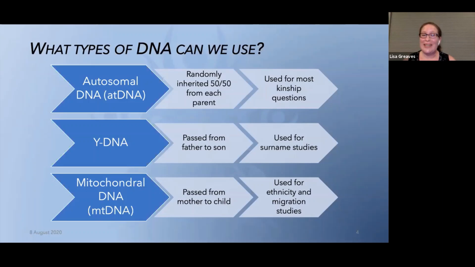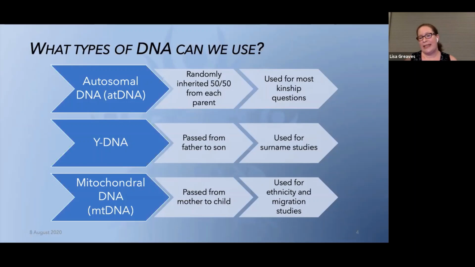But the utility of Y-DNA is that it can help you identify, for example, in the case that I'm going to go through with you in just a few minutes, it can help you figure out if the person you're looking for was the man or the woman when you don't know either one of the parents. So that's what it's useful for, figuring out where the paternal line came from.